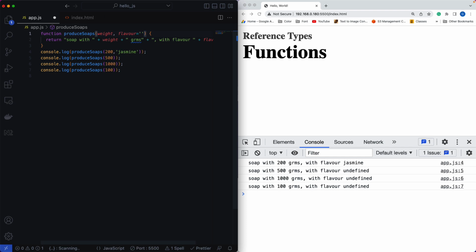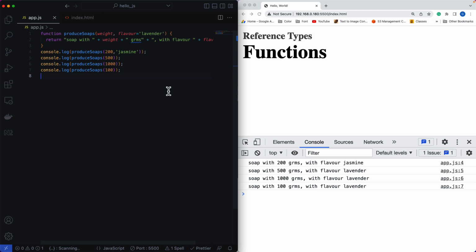Maybe I need lavender as a default. Maybe I spelled it wrong, I don't know how lavender is spelled. So if you send a value for this particular parameter, it will be set to that expression. In the first line, I set jasmine, so I got the jasmine flavor. But if I did not send it, the default value has been picked up, and the rest returned soaps with lavender flavor.